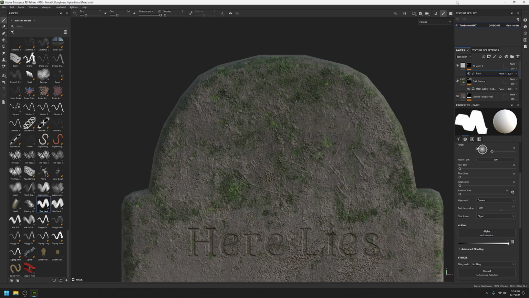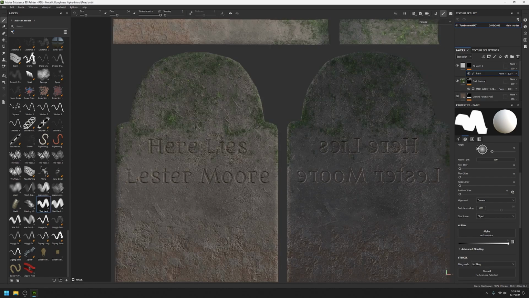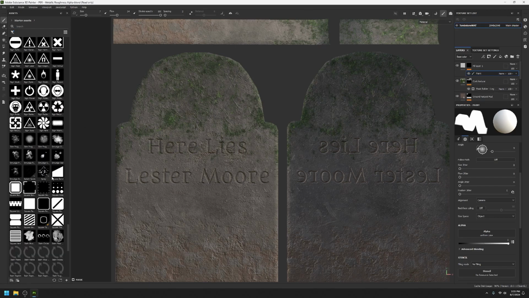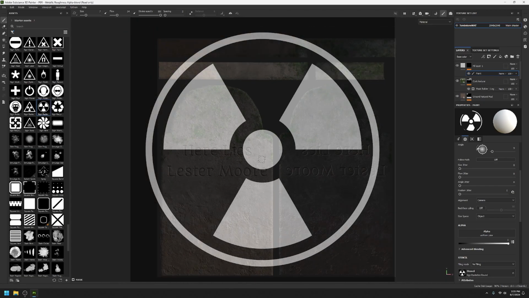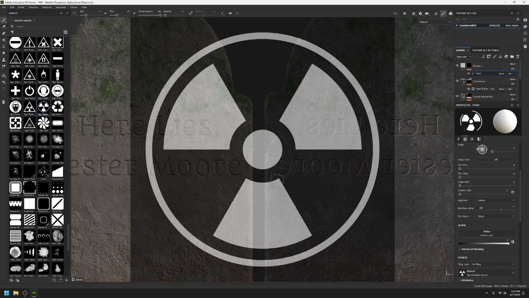The method I would usually rather do for this is, if you have a really good unwrap, you can do this on this side instead. And usually you can get it a little bit straighter. I keep going to the wrong one. Let's go to this one. Got the stencil. So we can zoom in.